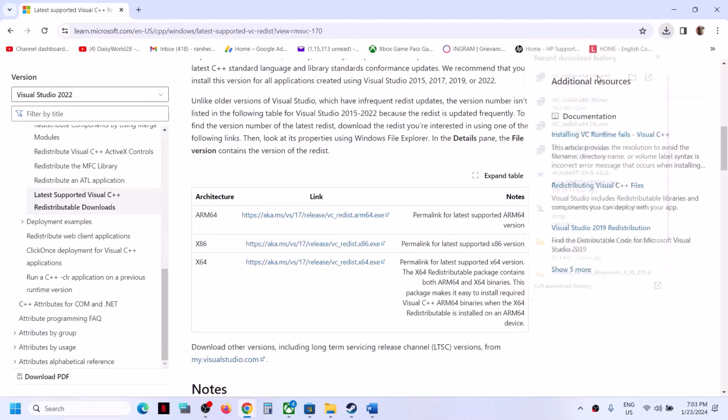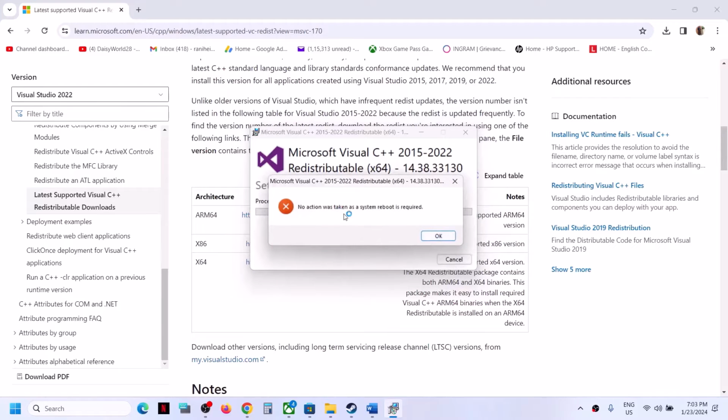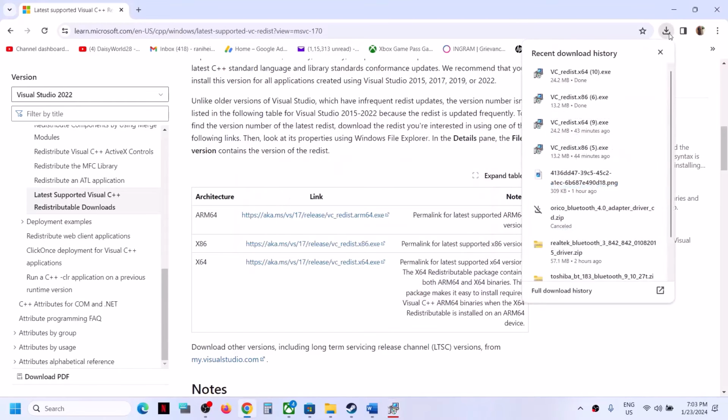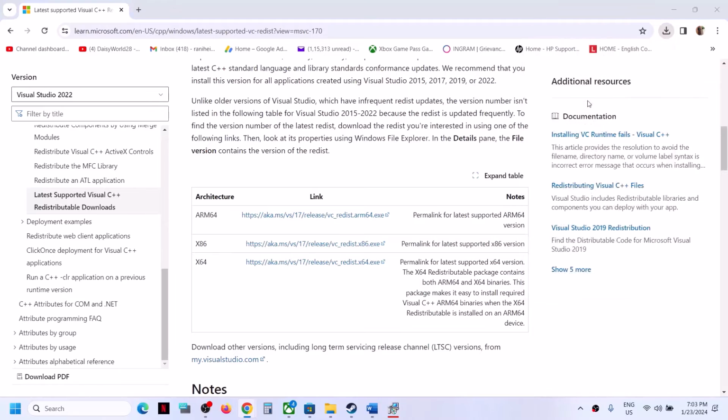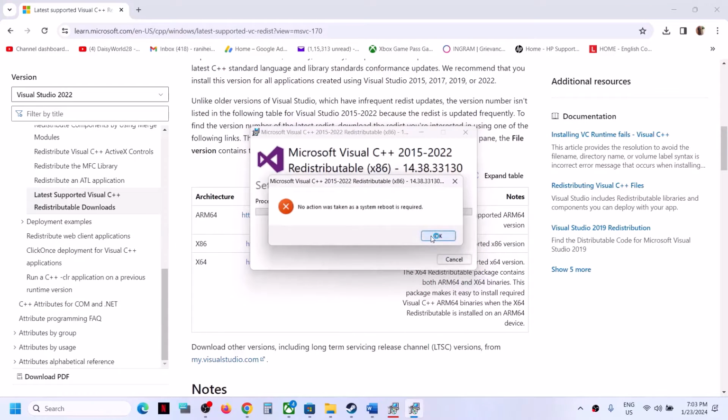So click on it. Now if you see the repair option, click on repair. If you see the install option, click on install. In my case, I have already installed, so it's telling me to restart my computer. So this is x64, and install x86 as well. Again, if you see the repair option, click on repair. If you see the install option, click on install.